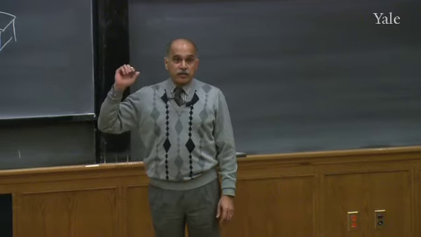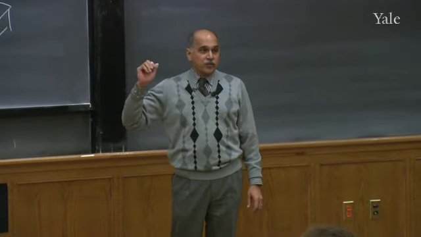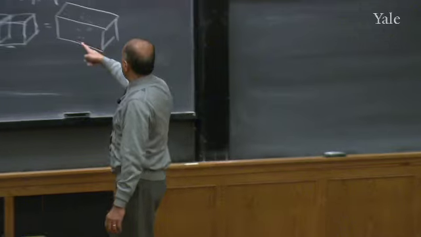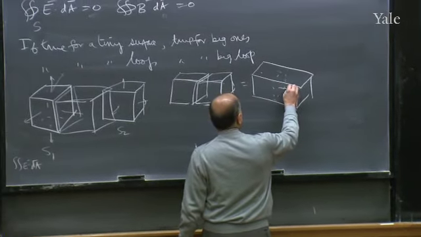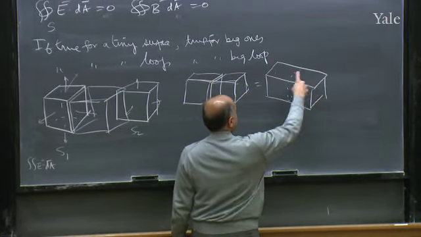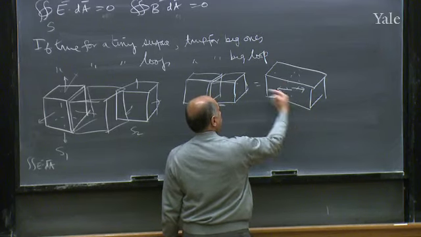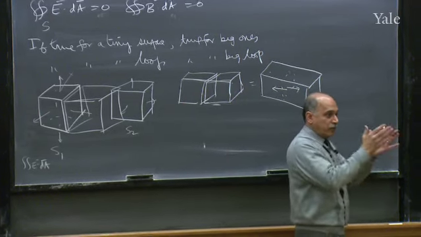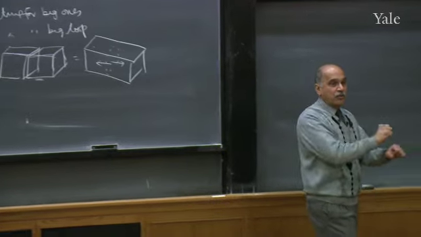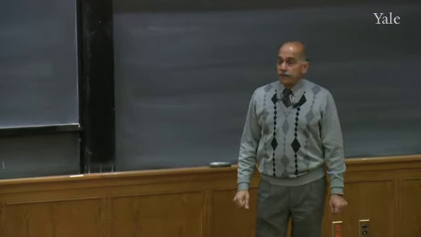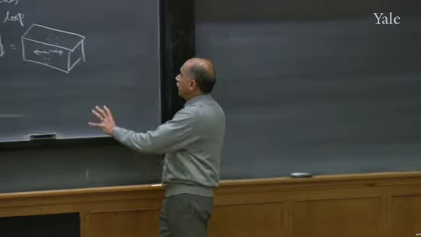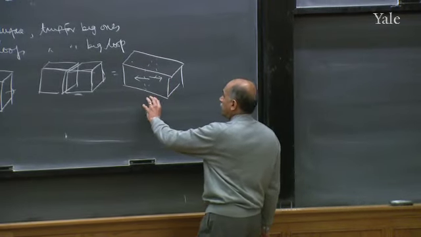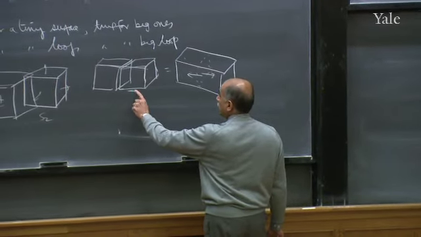But it does not matter. The two common faces do not matter because when you do the surface on the first one, the outward normal will point out of that, whereas if you do it on the second one, the outward normal will point into the other one. So when you glue them together, the common face has opposite orientations. Consequently, the surface integral on the big solid is equal to the sum of the surface integrals in the two small solids.